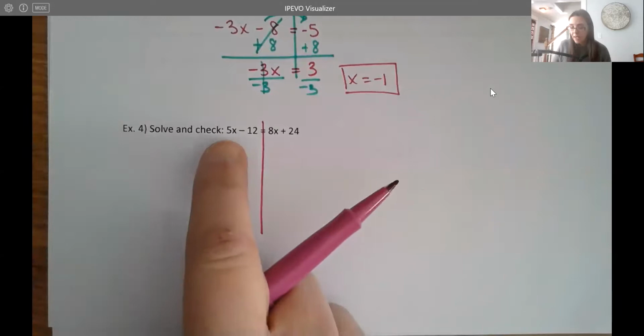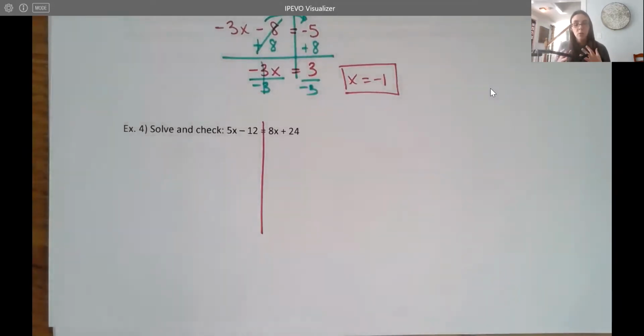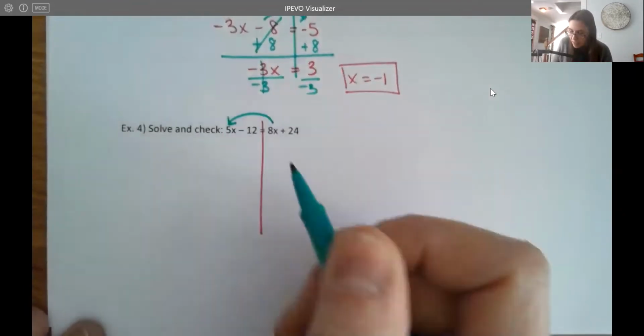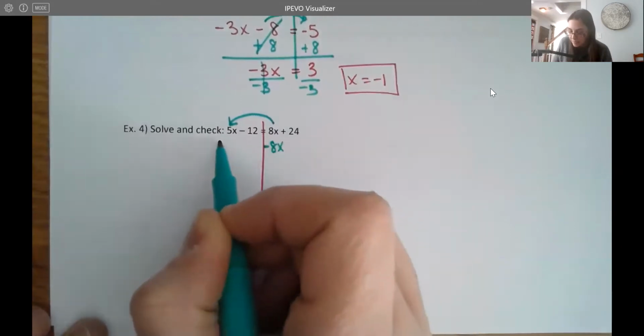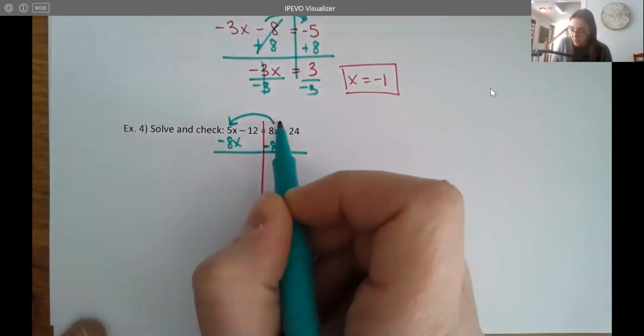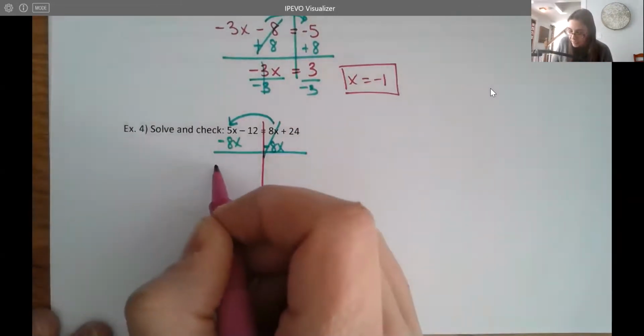So notice I have x's on both sides this time, and I have numbers on both sides this time. So you can kind of choose which way you want to bring them. I will say that most students probably like to bring their variables to the left, so I'm going to stick with that. So if I want to bring my variables together on the left, this is a positive 8x. I'm going to use a minus 8x or a negative 8x to make that happen. So it's going to cancel it from the right and bring it to the left. 5 minus 8 is -3.